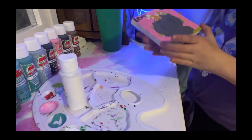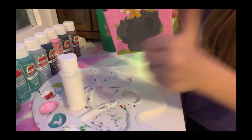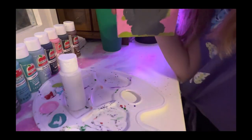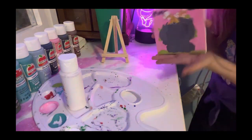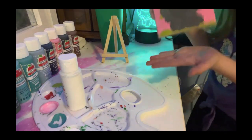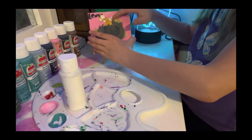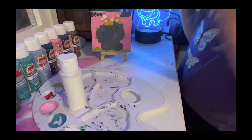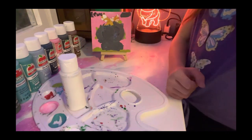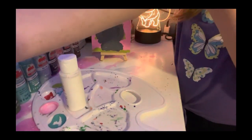Okay, so you guys know how Lemon had a face? Well, this is Lemon now. So guys, it's time to wait 20 minutes. You guys might be confused, but we waited 10 minutes the first time. Well, this is a really thick coat of paint. We're gonna have to wait 20 or 30 minutes. It's probably going to be 20 since the bow is already technically dry. Paint dries fast. So guys, I'll be back in 20 minutes.